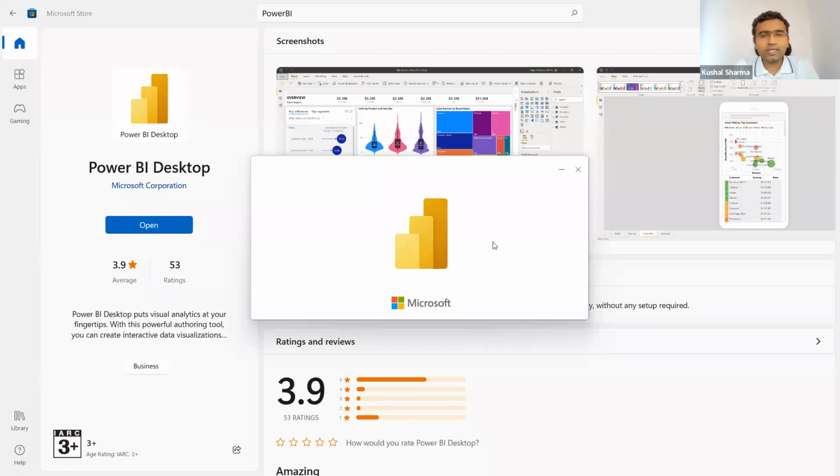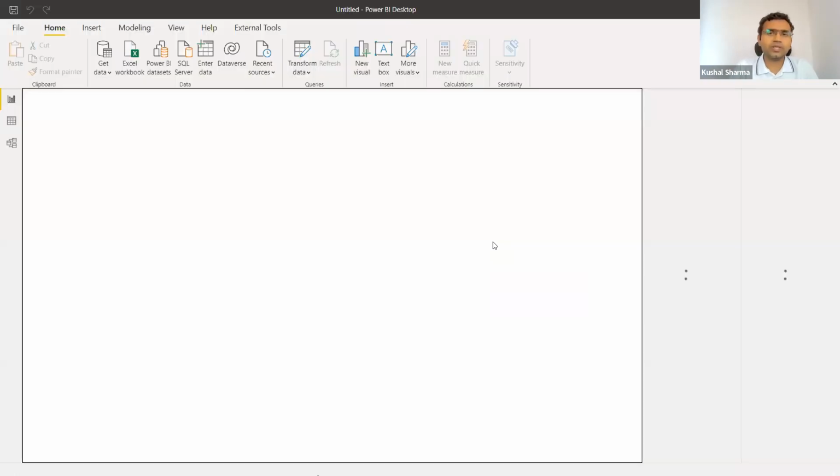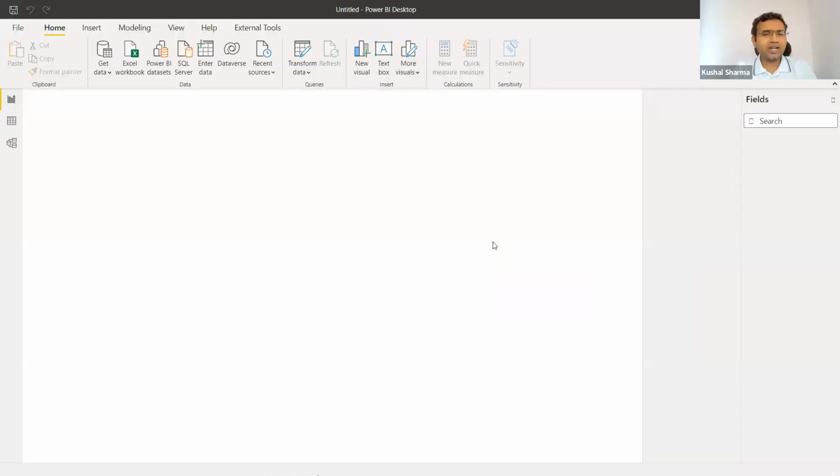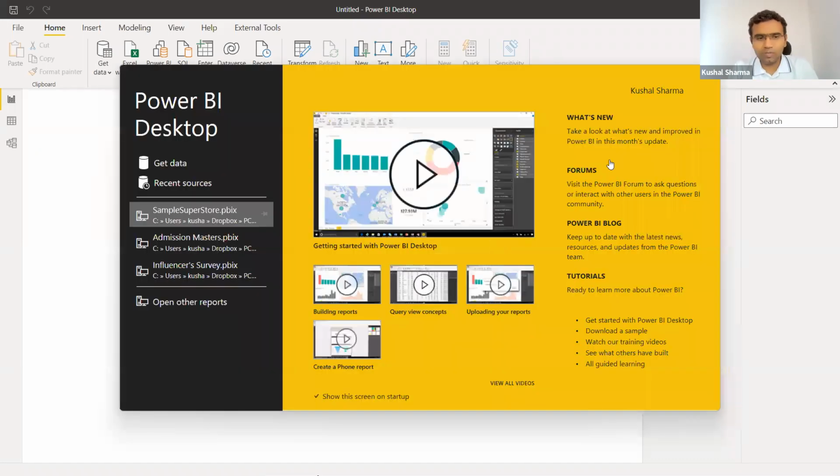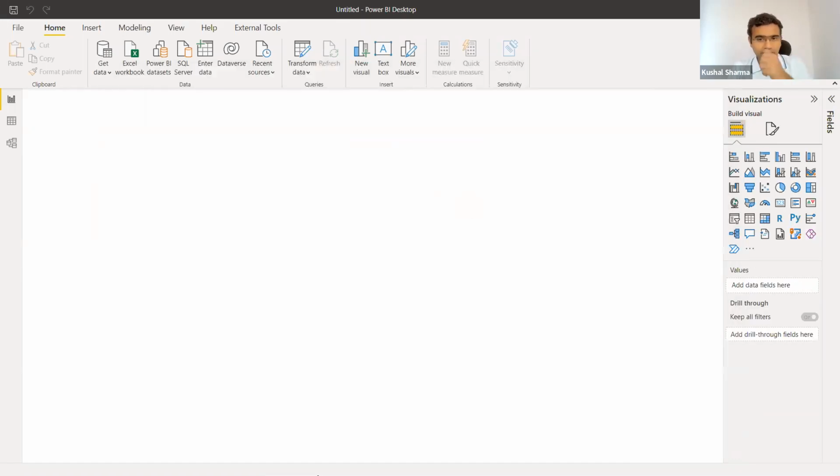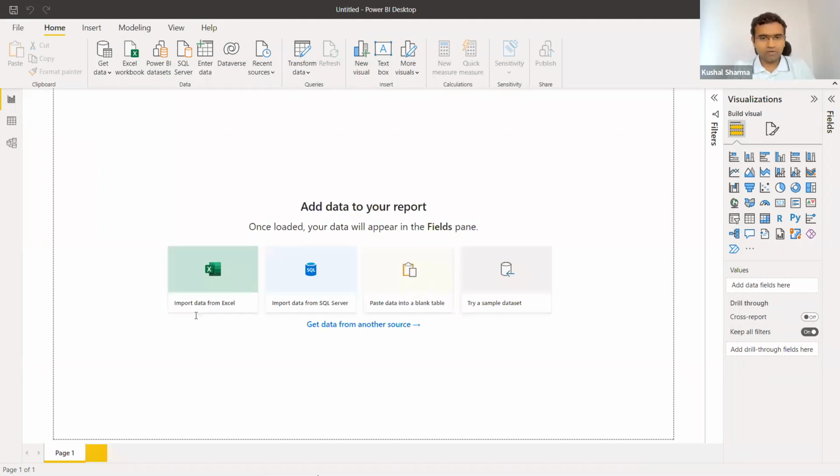It also has a similar kind of mechanism. The first one is the data loading part, but it has one interesting tool. I'll tell you about that. So I'm closing this now. This center part is known as the canvas. Once we load the data, we can do all the designing here. It does not have multiple types of sheets, dashboards and stories over here. It has Page 1, Page 2, Page 3, this kind of setup they have done. And on the right-hand side it has filters.